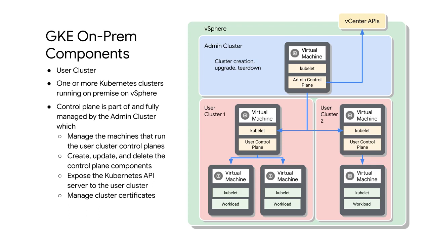And then we have the user clusters. The user clusters are where your workloads exist. So you can see here that you have a virtual machine, and you have kubelet and a workload. These are where your containers actually run in your environment. Just walking through this one more time: you have the admin cluster, and the admin cluster has a control plane that controls the rest of the control planes, the user control planes that you have, just to make it a bit more complex. And that's the way that it works. Then you would use your workloads in your user clusters.